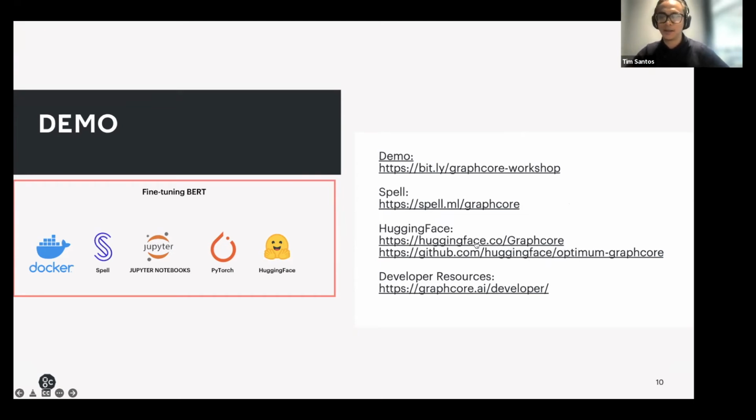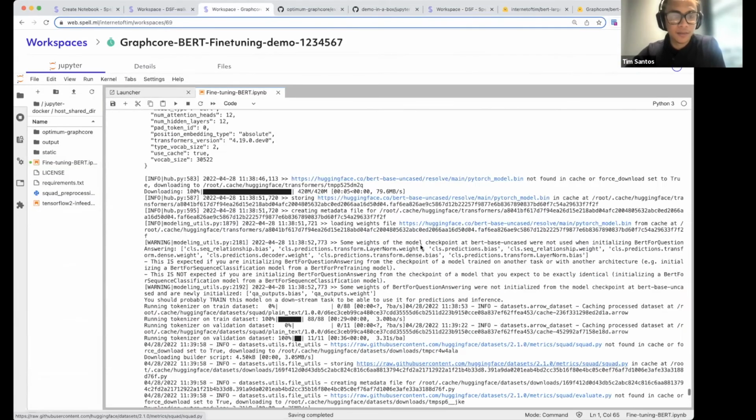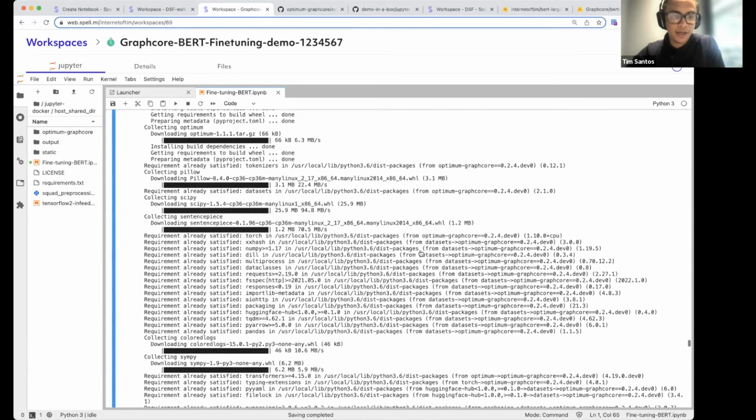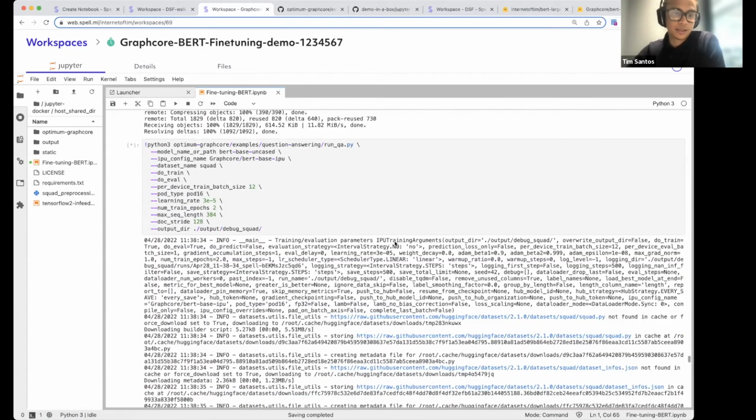I mentioned earlier that we have partnered with Hugging Face, so you won't have to implement the transformers manually. Basically it's quite easy. Once you have Hugging Face and the Optimum library installed, it's just one line of code, one command, and you'll be able to run and use the model checkpoints out of the box, just like that.